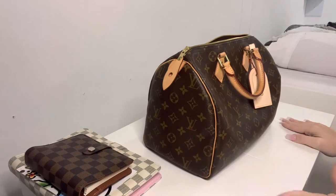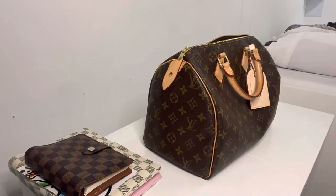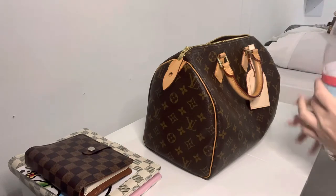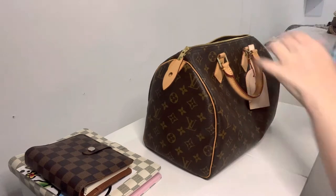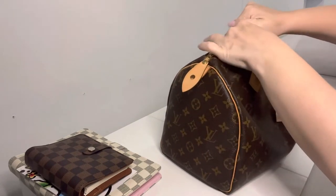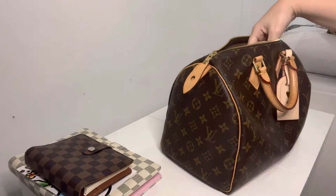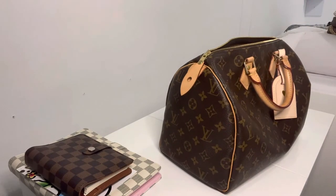So let's see, maybe we can do a what-fits-in-here kind of thing. All right, I have a bunch of my t-shirts here. Let's see. I have this water bottle, which is pretty tall. Let's see if it fits in there. Yeah, sure, it fits in there just fine. It can lay down flat. I don't really want to keep it in here, though. I'm not really one to leave water bottles in my bags.